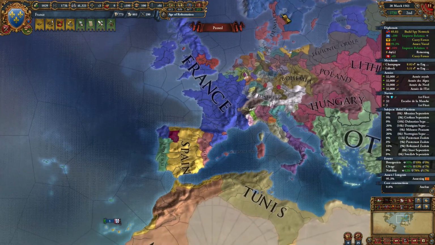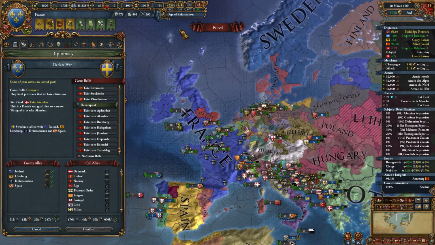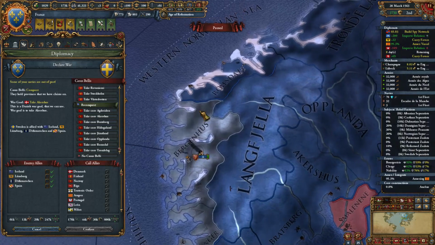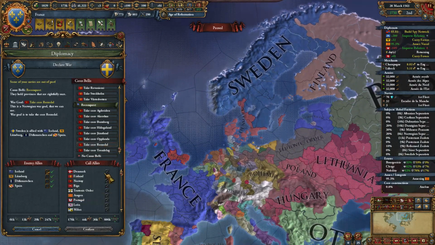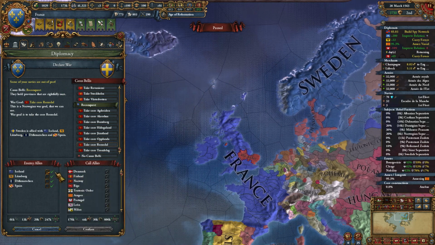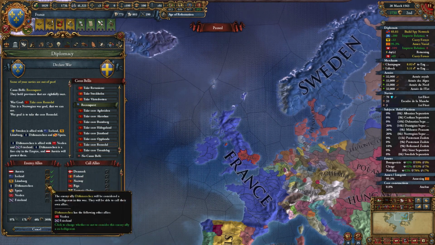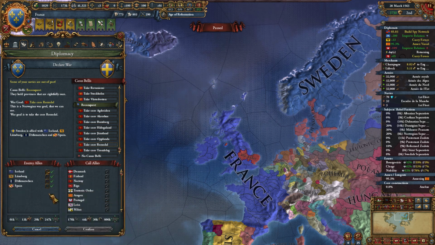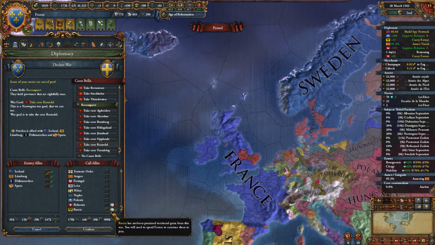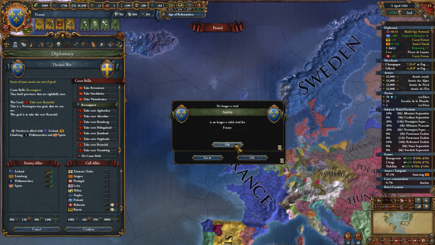So here's the plan. We are going to attack Sweden. We are going to reconquer Norway's cores. And we are also going to co-belligerent Iceland so we can get that province back for them. And then Austria is still willing to join in on wars, so we won't do that. We're going to white peace Spain. That is the plan. I could call in Russia. I don't think it is necessary, so I'm not going to.